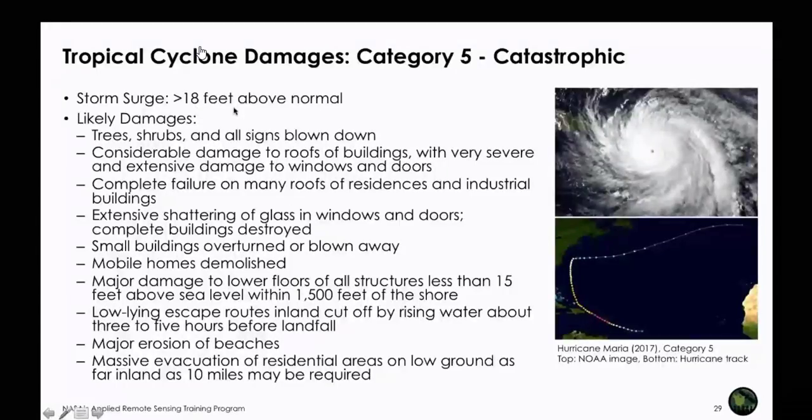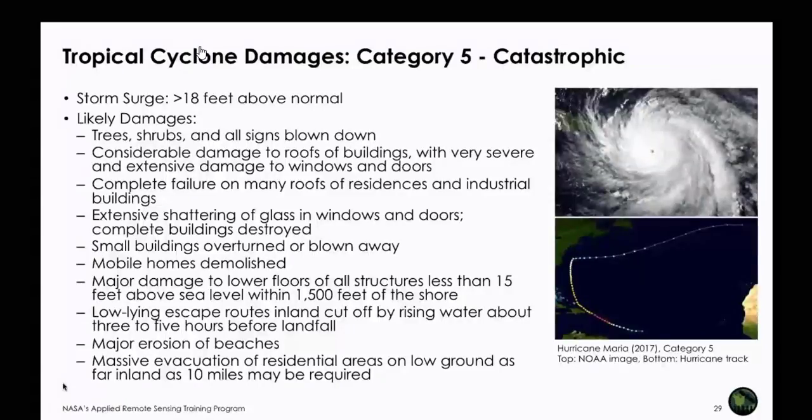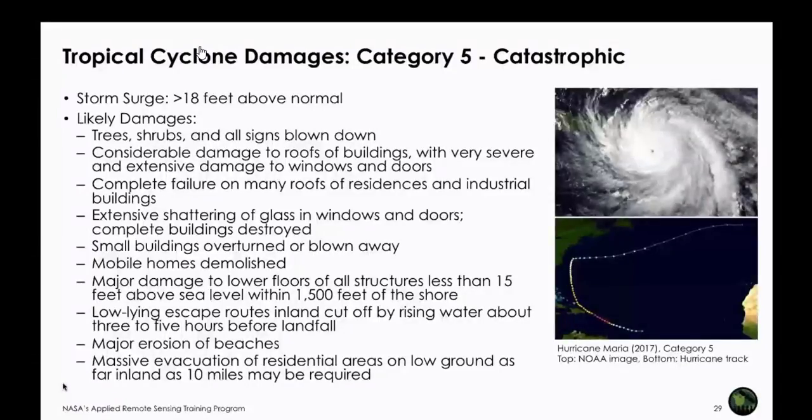So coastal areas are totally inundated at this time, and a lot of rain and wind damages occur to property, to woods and trees and shrubs. A lot of catastrophic damages occur at this point. So these are all the impacts defined, and so preparedness has to be according to how strong the storm is.